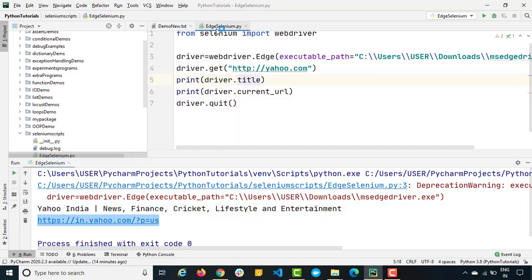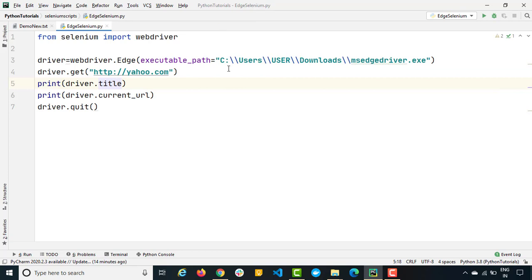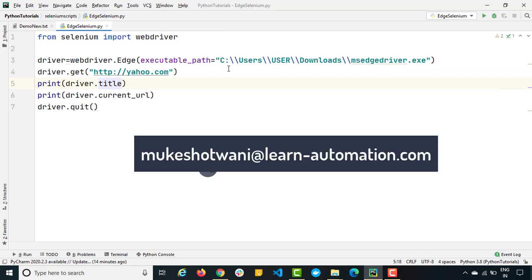So it's very straightforward, just like other browsers. You just need their driver, which we already downloaded, and simply use it. Going ahead, you need to use the Edge browser for regular execution, so do not ignore the Edge browser in the long run. Okay, so that's a quick video.